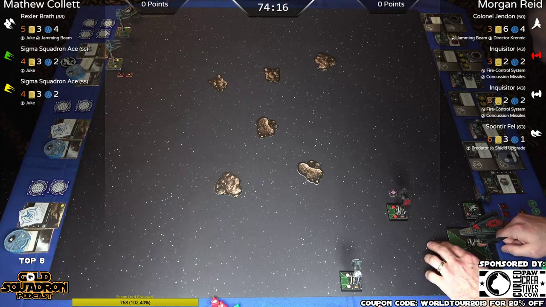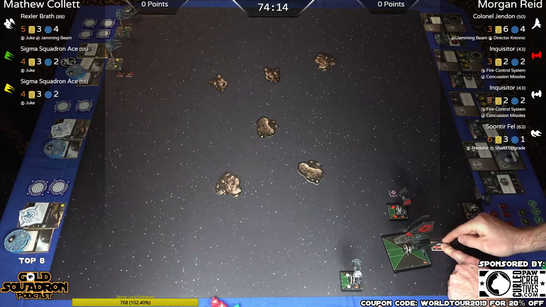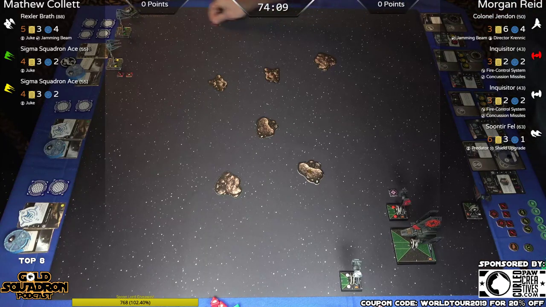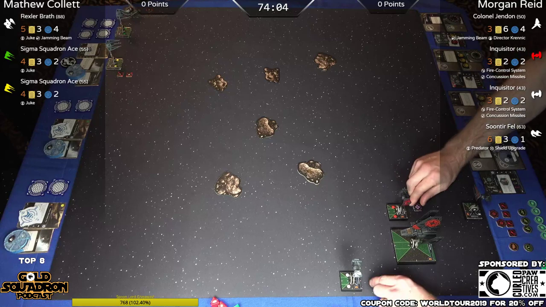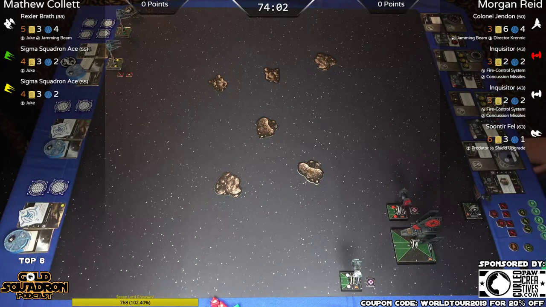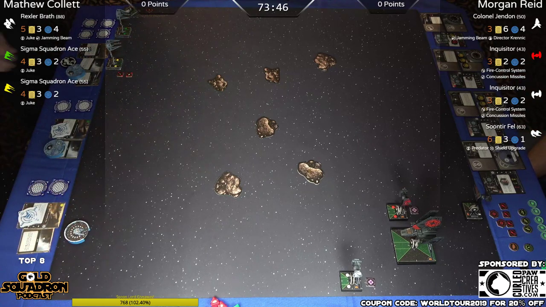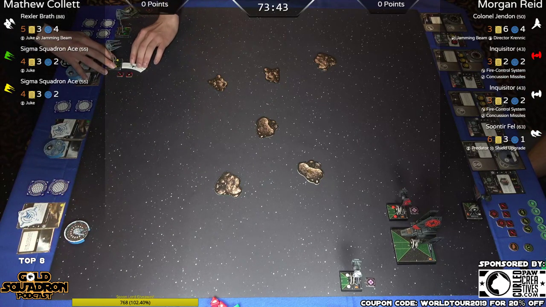For this round, we have Mathew Collet versus Morgan Reid. The infamous. The ghost. Morgan Reid, a very well-known player out of Australia, hasn't made it over to the States for a while. He was runner-up in 2014 Worlds. Then in 2015 Worlds, he came again and placed around 25th, so he did all right. I know he was in 2016 Worlds too. But he took a Feldesi and just burned it into the ground.